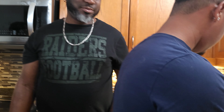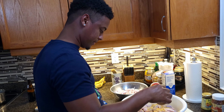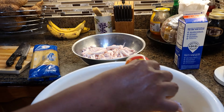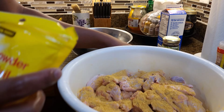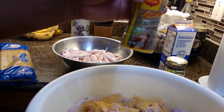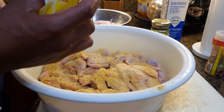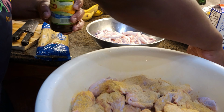Alright, so some all-purpose Maggi. Let's add some all-purpose, some Maggi seasoning. Then some garlic powder, or if you want, you can cut up your garlic, whichever. You just use the powder. Season it. We have a prep one already.